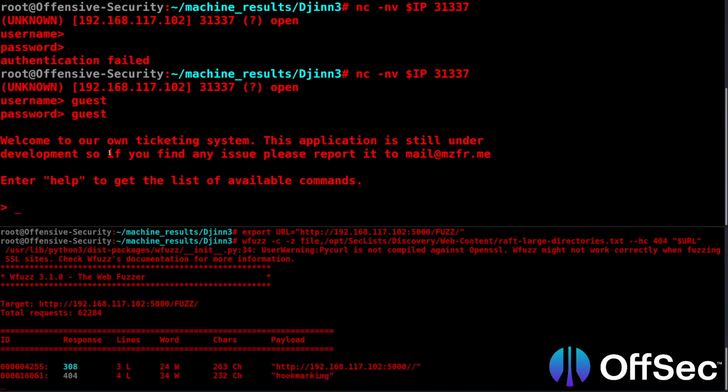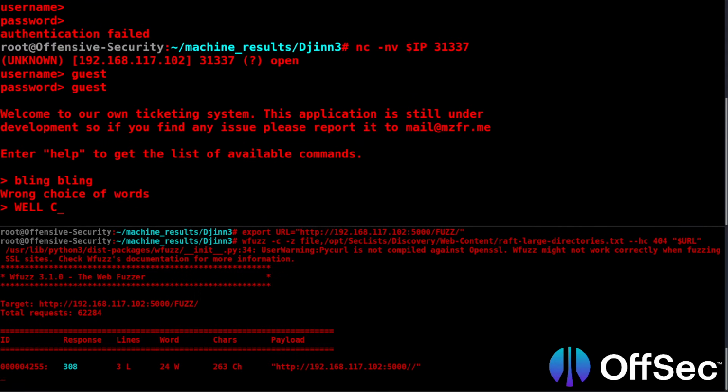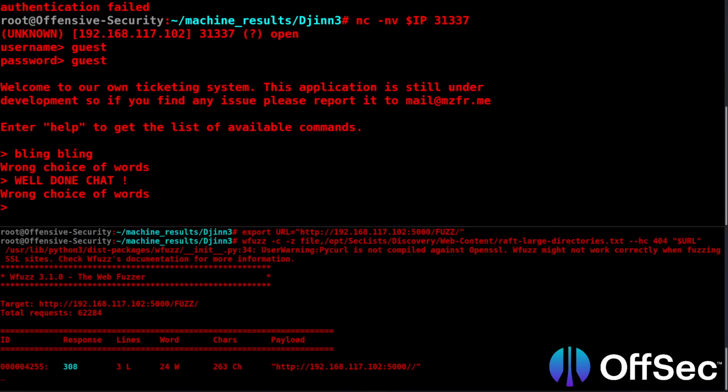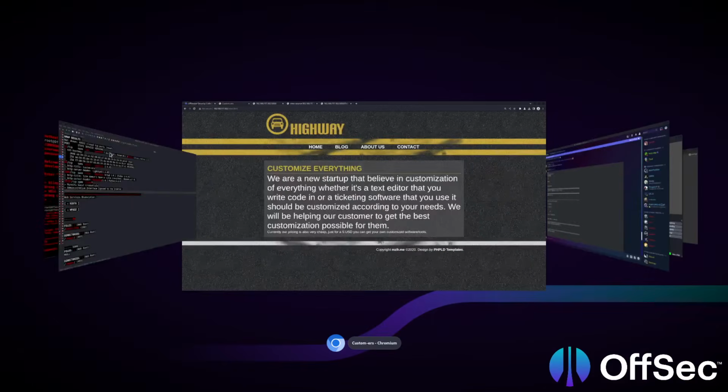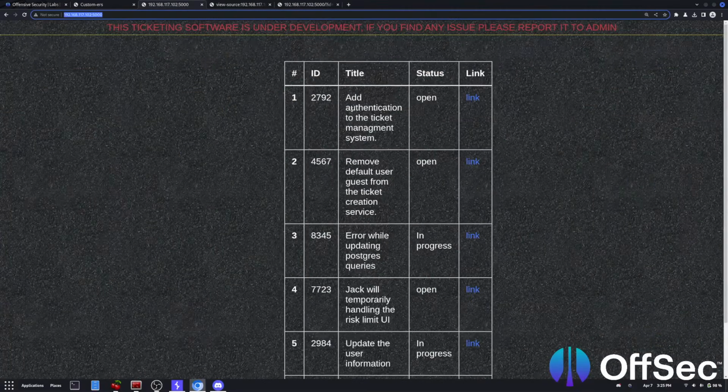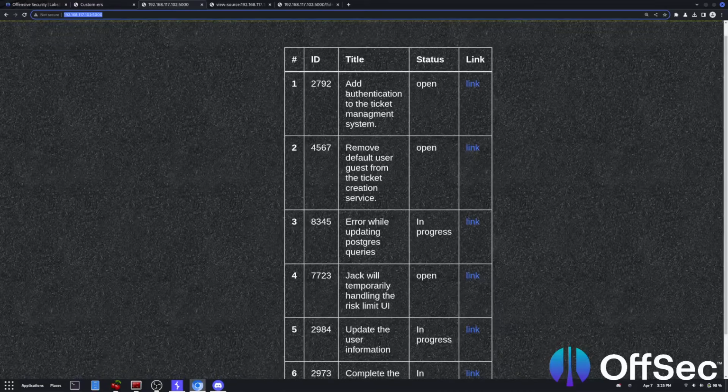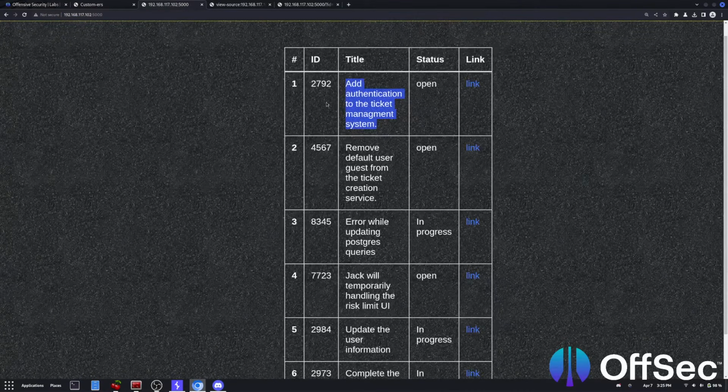So welcome to our own ticketing system. First off, bling bling. Good job, chat. Well done, chat. Well done. On port 5000, was it? No way. Add authentication. So adding authentication, but that was like 2792.